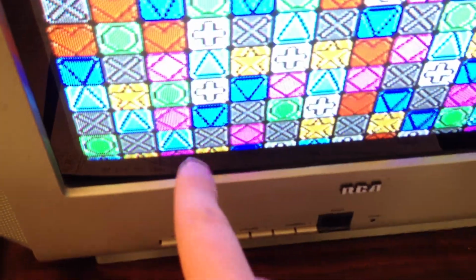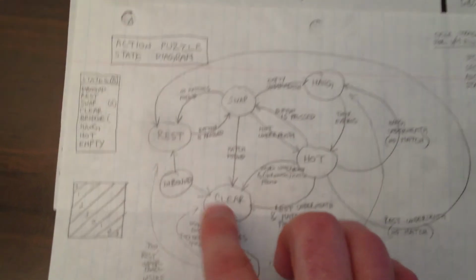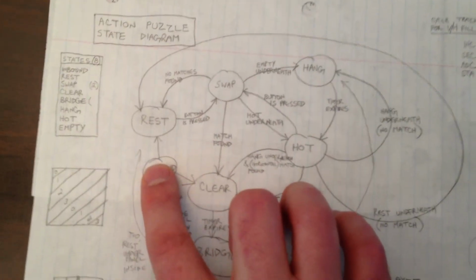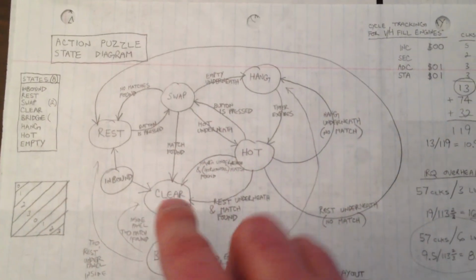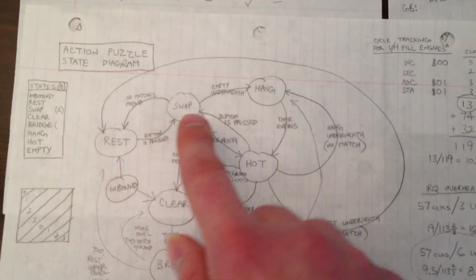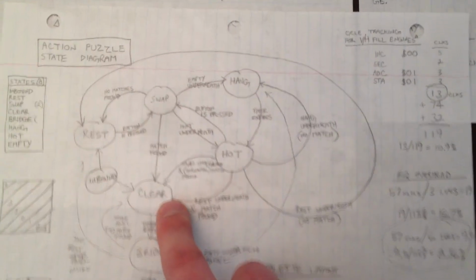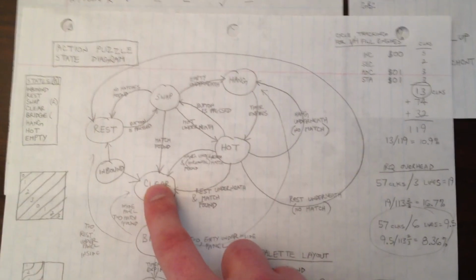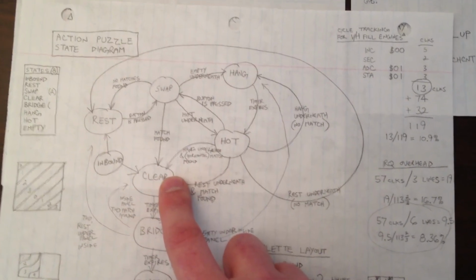And the inbound tiles are, of course, the ones that scroll in on the bottom, and those are not available for clearing until they're completely into the playfield. And then whatever tiles or panels are on top of anything that clears.